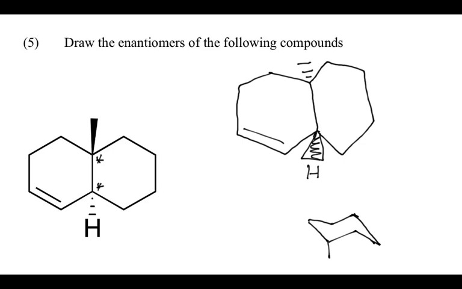So now the hydrogen is, no, hold on. Now the hydrogen is up, and this thing is down. And on the other side, the methyl would be, no, the methyl is down, you see? Oh, we're drawing that one. Oh, I'm drawing the enantiomers, sorry. Yeah, so the methyl is down, and the other thing would be up, right?